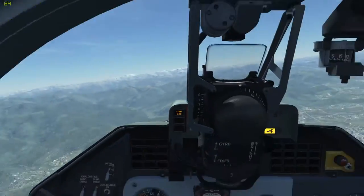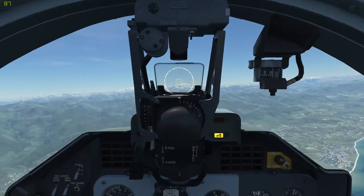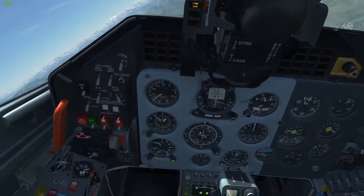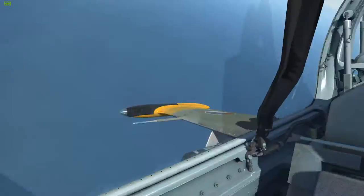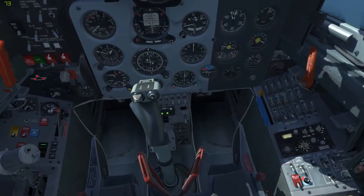Now, unlike with the L-39C, you can actually pull some G when you fire a missile. That might just be for the R-60s. I don't know, but either way, you're probably going to be using R-60s and you can do 5 or 6 Gs and still shoot. So, that's a major advantage over the C.